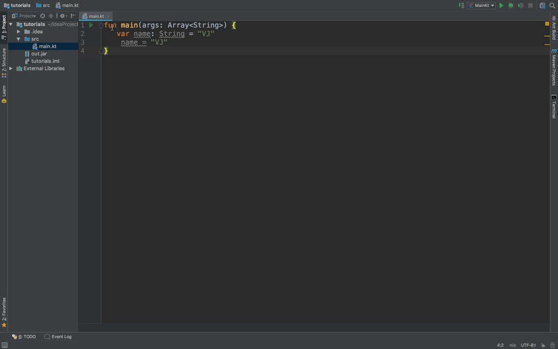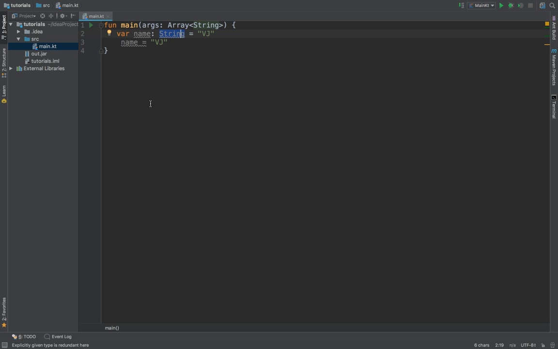One of the good things about maintaining a practice like putting the type after the variable is that if you are working in a group and someone else is trying to read your source code, that person will figure out that okay, the name is a string, and after a couple of hundred lines, if you are reassigning the value, he or she will figure out that this is a string type and this is how it should be handled. So it's good practice to put the types at the time of creating your variables. That's what I think. But of course, Kotlin gives you the freedom to put or not put the types.